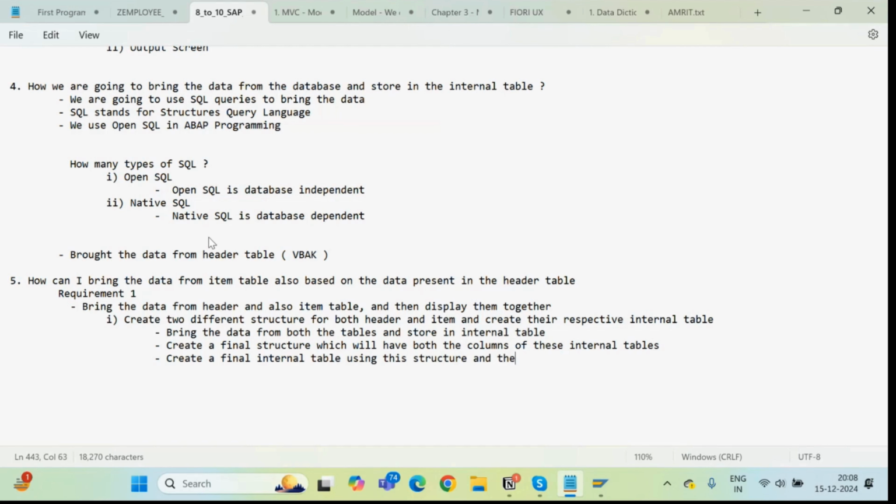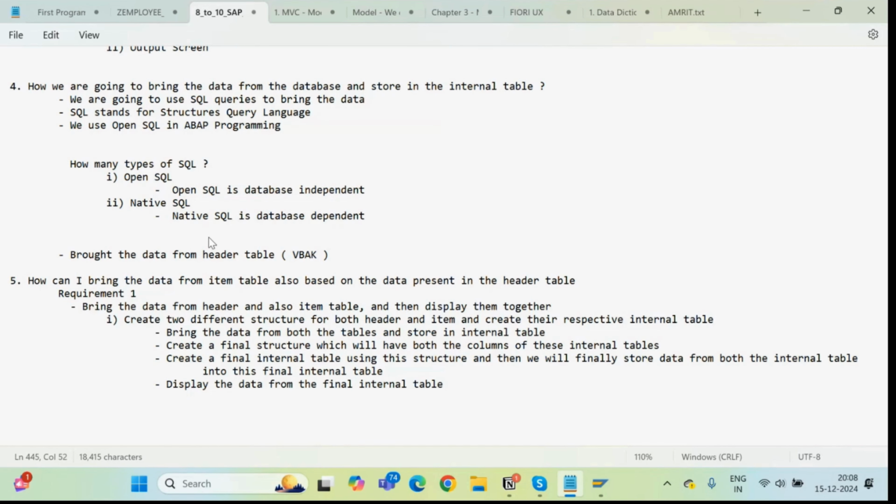And then we will finally store data from both the internal tables into this final internal table. Then we'll display the data, because we have all the data in the final table, right? This is one approach.